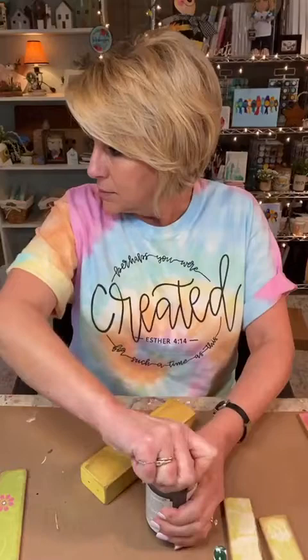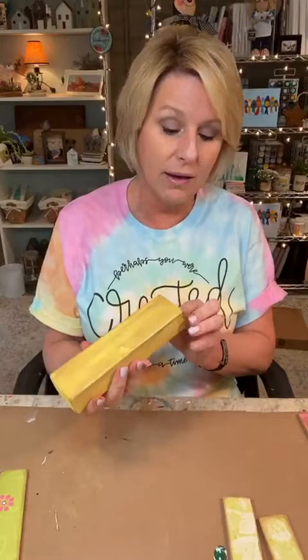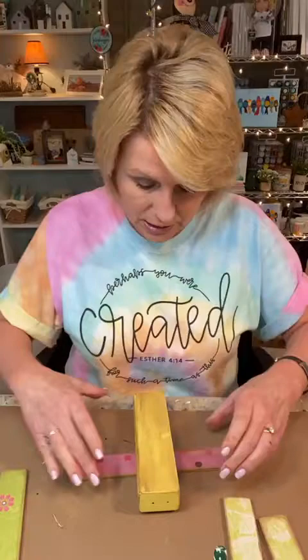I'm so glad I picked it up, Lori. I did. That's one color I didn't have, and I love it. So now that's going to kind of match our distress on our wings better. So that's good.